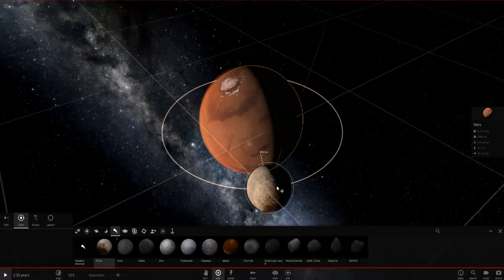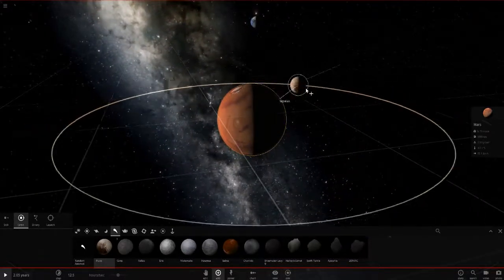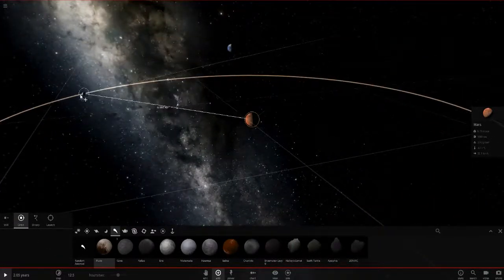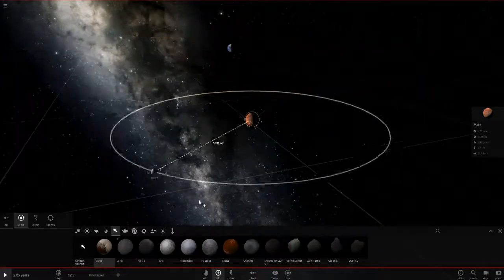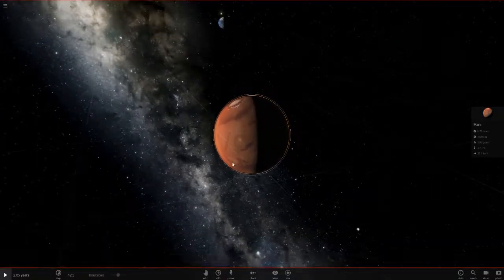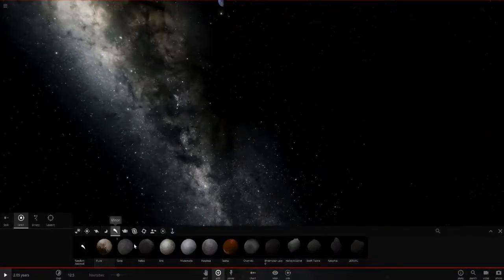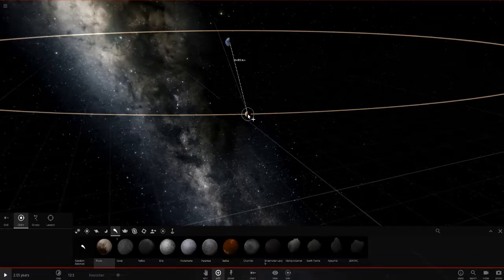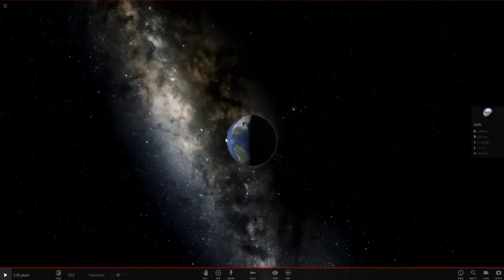It might be smaller than the moon, actually. Let's put it at the same distance from Earth. I need Earth distance, not the distance at Mars. So, sorry, again, about 380. This is not Mars, really? Okay, fine. Be like that, Mars. Okay. Step back. Add it again. What? Oh, okay. 384. Right about there. So this is the last one we're going to do. This is Pluto as our moon.